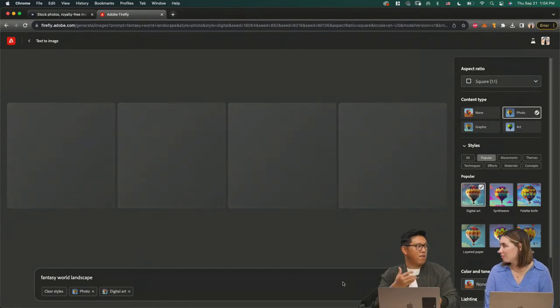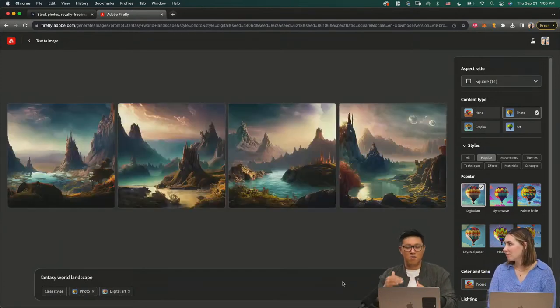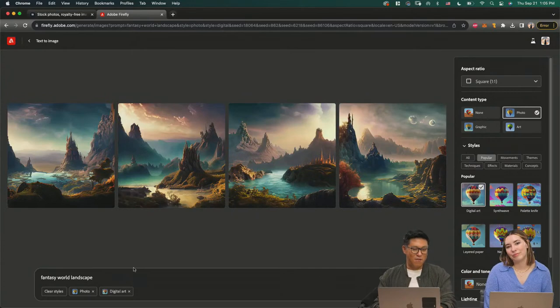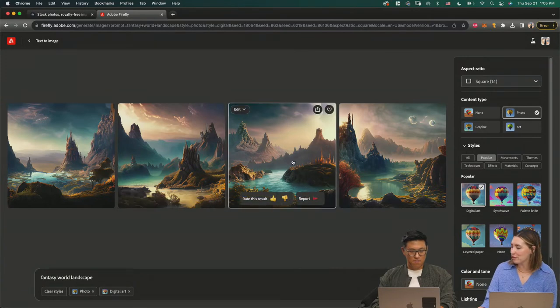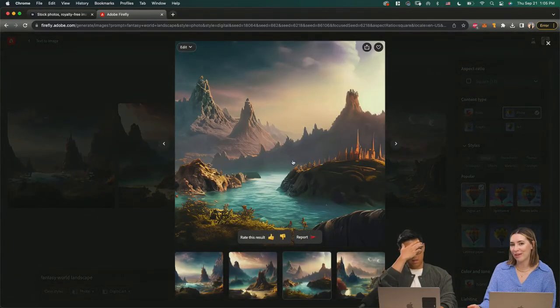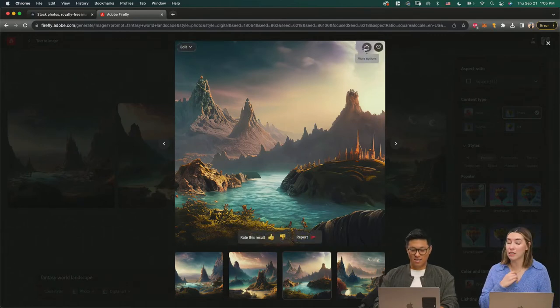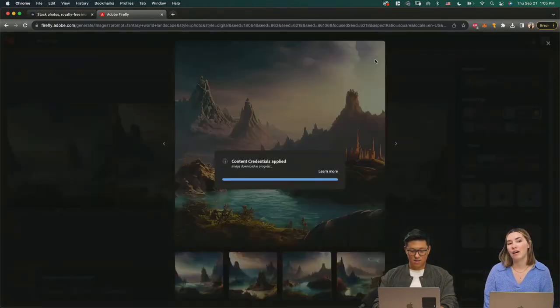When you use Firefly and generate stuff, how many times do you usually try to get the perfect result? It depends, because sometimes it comes up right away and it's the one I want. But I'll usually do at least one more just to see if it will give me something else I like. We do product photography, so I'm mostly using it for mock-ups, or ideas for sets and stuff like that.